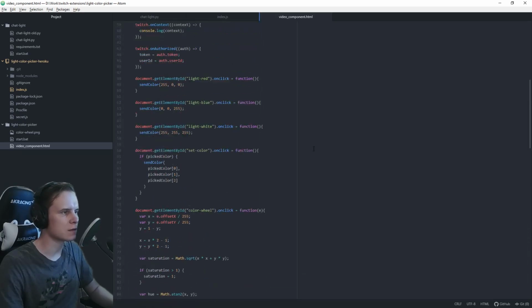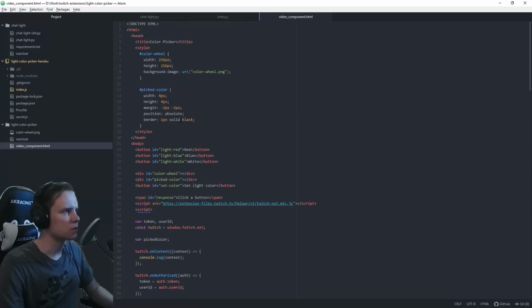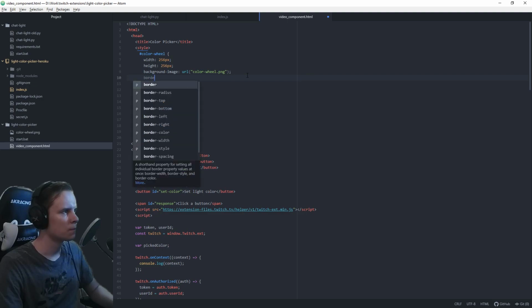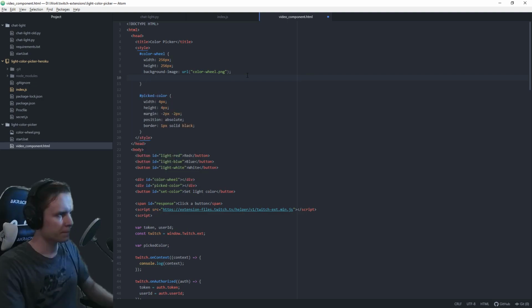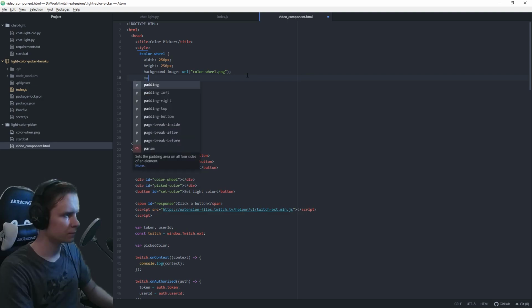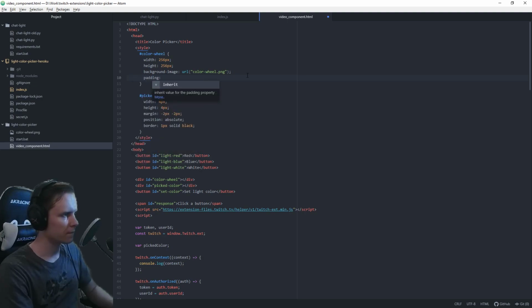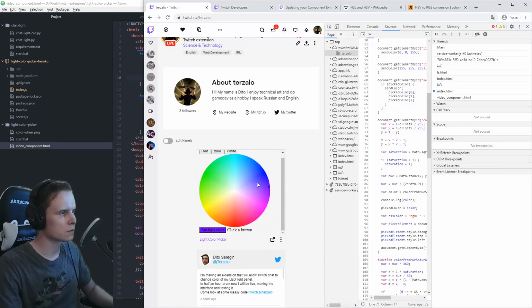So maybe I need to add some border to it. Or not border, but padding. Wait, is padding considered part of width and height? I don't remember. Let's just add some and see.